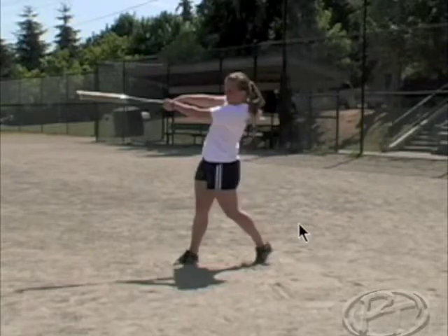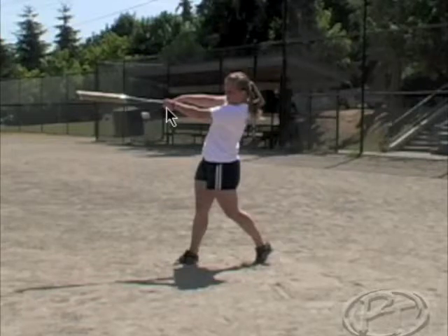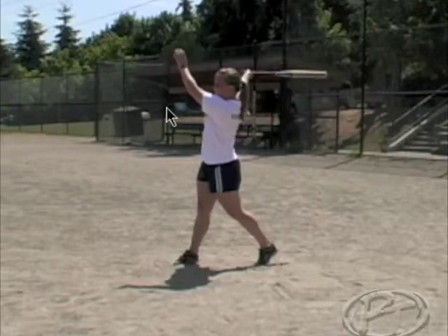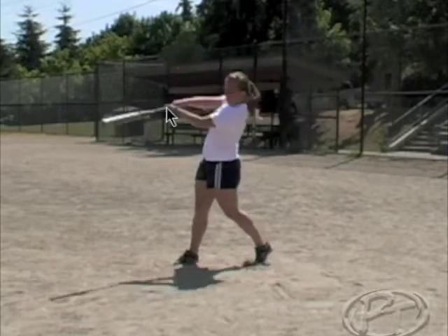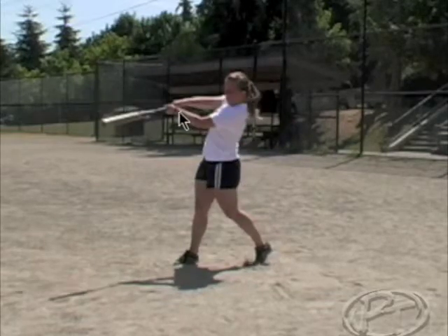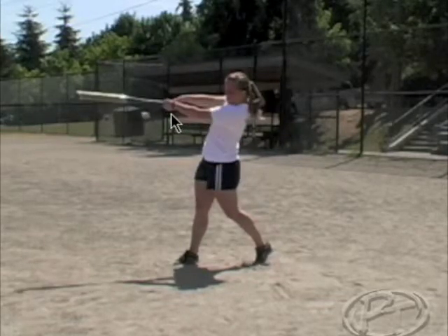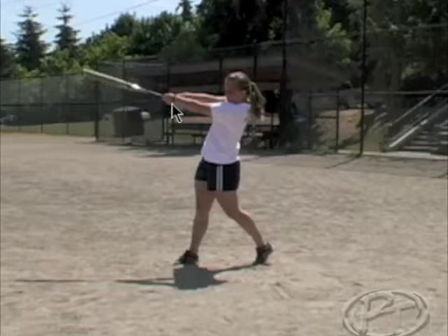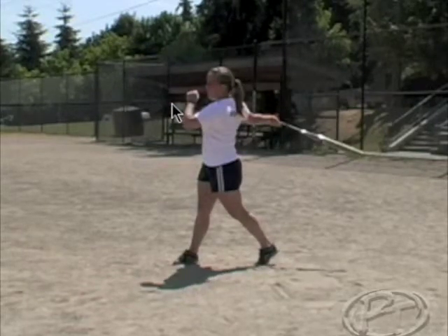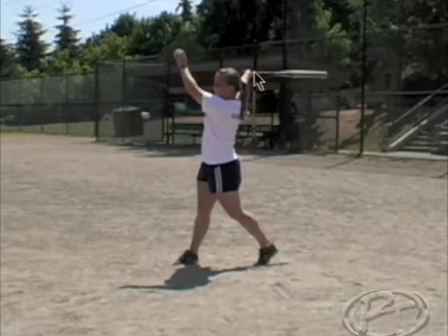We have a load. We have a stride. We have a strong push to the V. Right at the V, you're going to see she's going to release that top hand and let the bat continue to carry around her body. This is what we work on right in here — that top hand release. She's strong through it; there's no wrist roll whatsoever. She does a great job of pushing through to the V. At the V, we release and let the bat work around in the same orbit, in the same path that it was on.